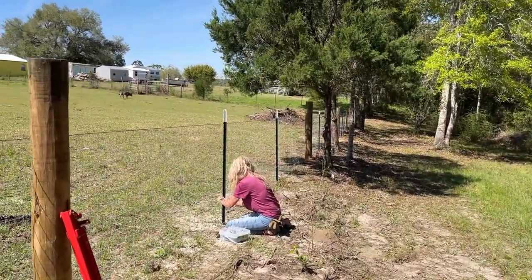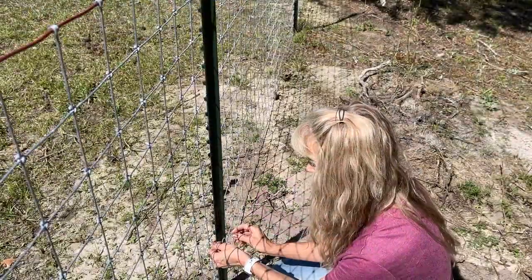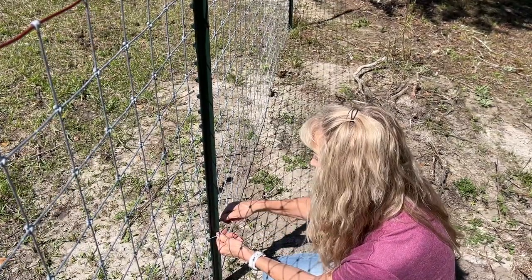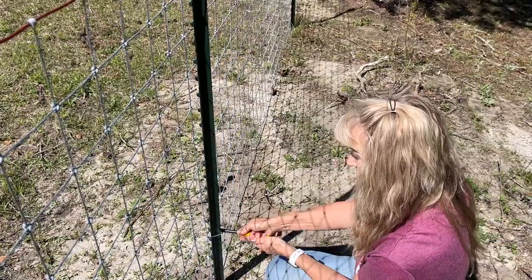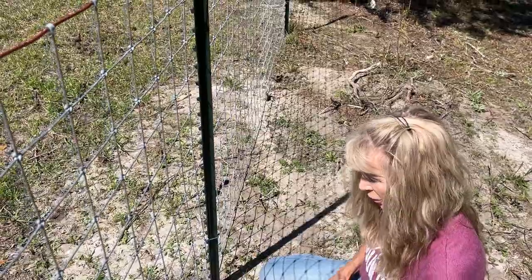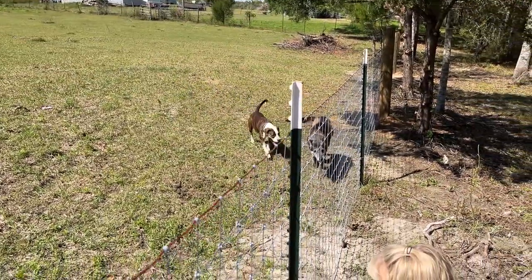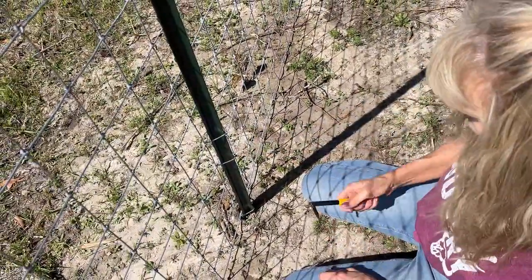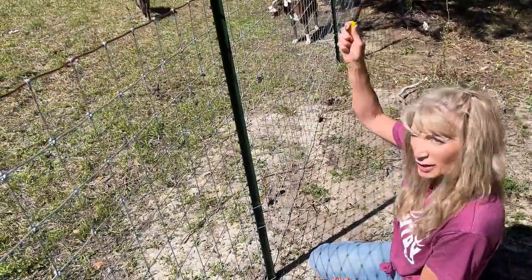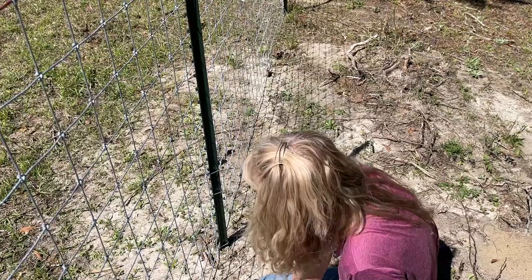I've got my four posts in but you can see we've got a nickel holding up a dollar here. This one doesn't have as much space so I have to do the clipping differently. There's Bella running to come see us — Bella and Lily. I put that one way too close; I was talking and not paying attention. And Deb got so excited she put a clip on every horizontal strand.